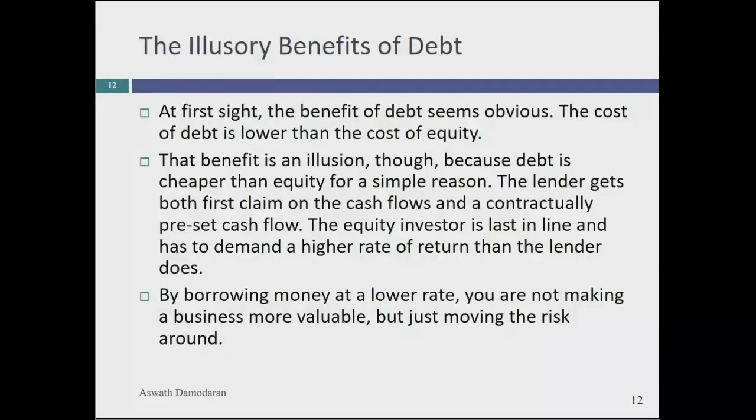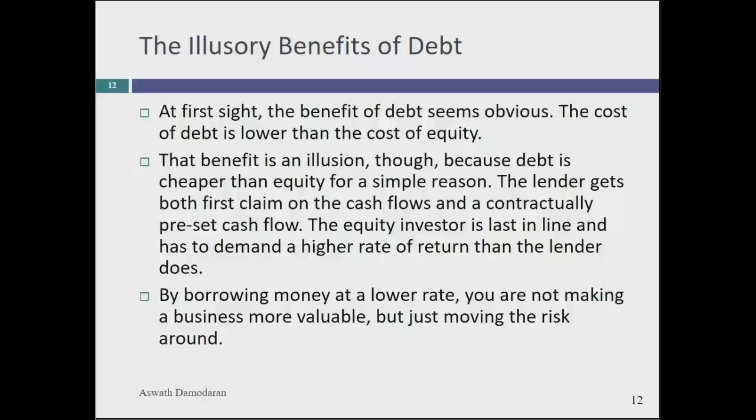These are the benefits that some companies claim is the reason they borrow money. You shouldn't borrow money just because debt is cheaper than equity. That's just like saying lira debt is more expensive than dollar debt. Now, debt is always going to be cheaper than equity, even if you don't have a tax benefit. Why? Who's first in line to get the cash flows? The lender. Who's last in the line? You. If the guy in front of you is charging 7%, you're going to charge 9%. So the cost of debt is always cheaper than the cost of equity. So by borrowing money at a lower rate, won't you lower your cost of capital?